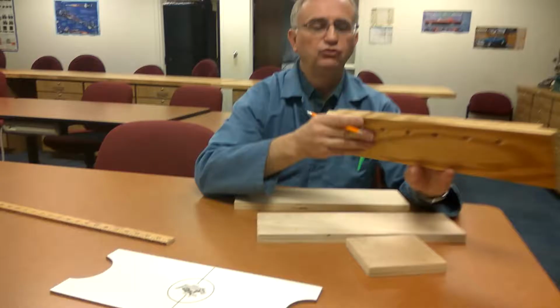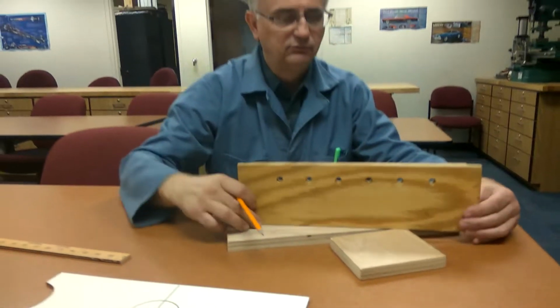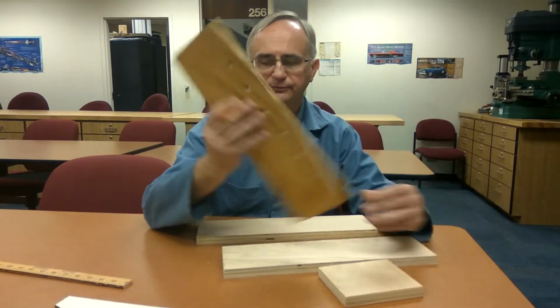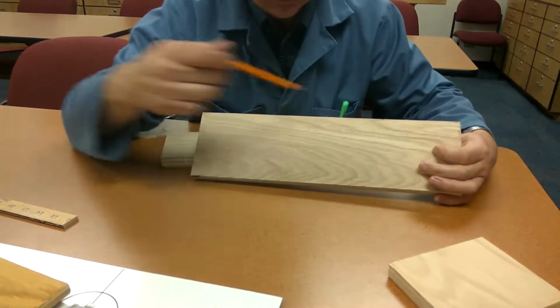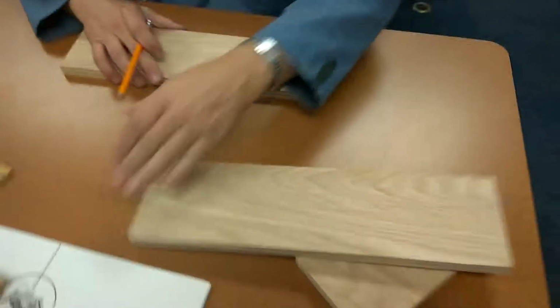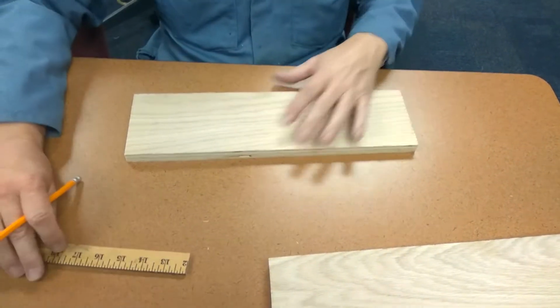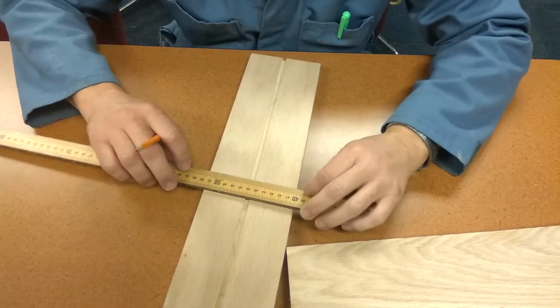Okay, now we want to drill the holes where the dowel rods go that will hold our men for both 16-inch sides. So all we do is lay it out with light lines like this. According to your plans, it's 3 inches in from either side and 1 inch down.